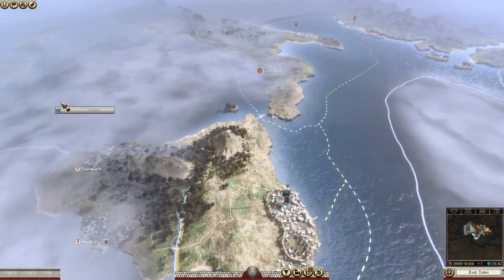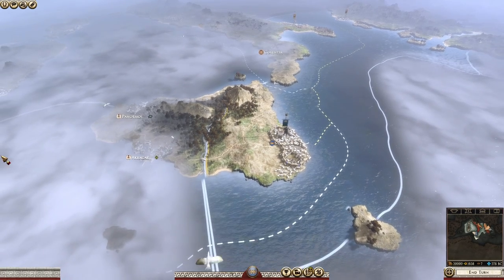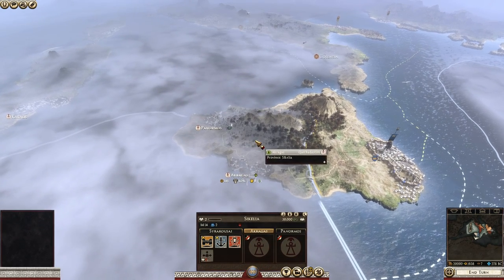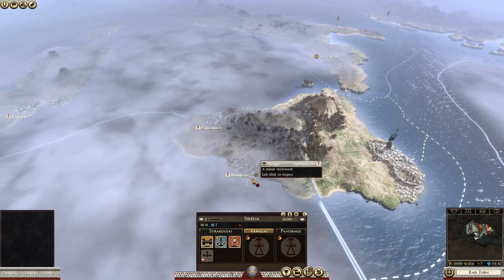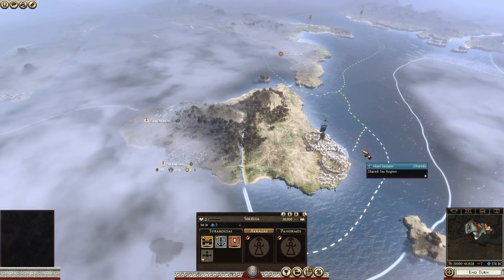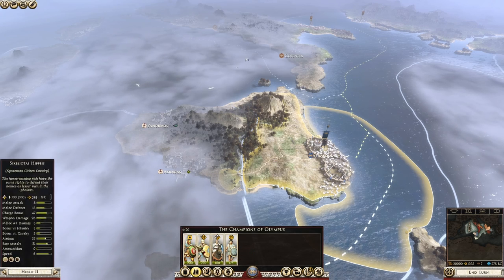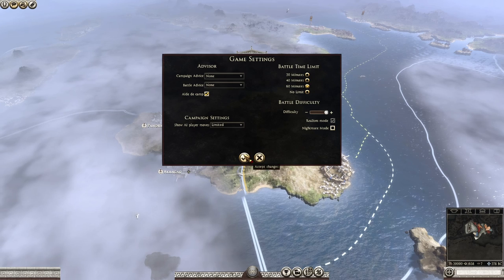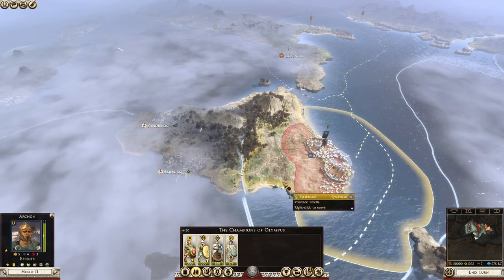Alright, now let's see what the first move is that we need to do at Syracuse. We start here in Sicily, and Carthage currently holds 2 settlements in Sicily as well, Agrigentum and Panormus. Obviously, we want to take these settlements to complete our province. Over here we have our general, also our faction leader. The difficulty is on Legionary.